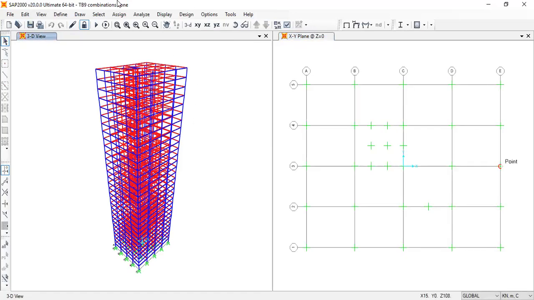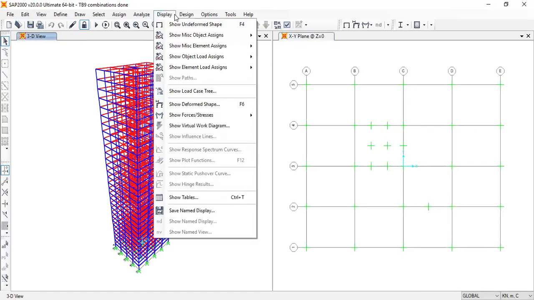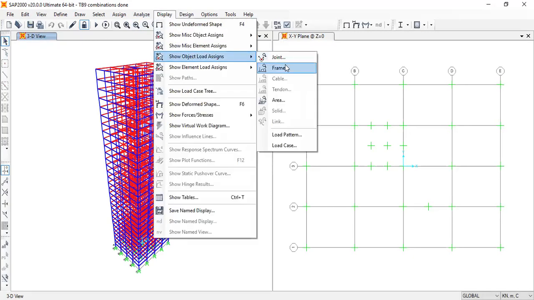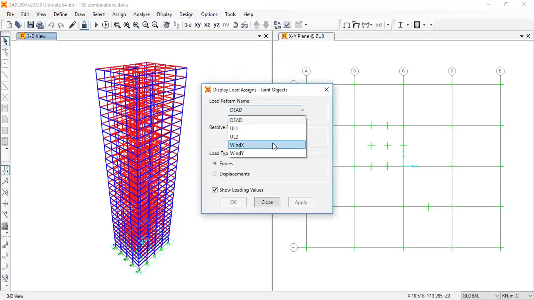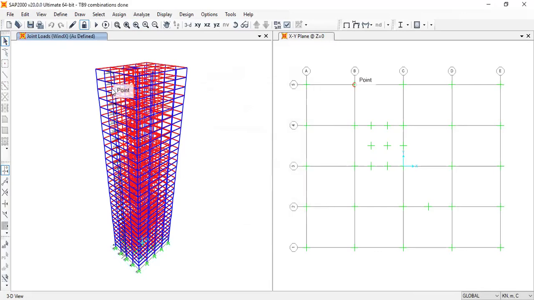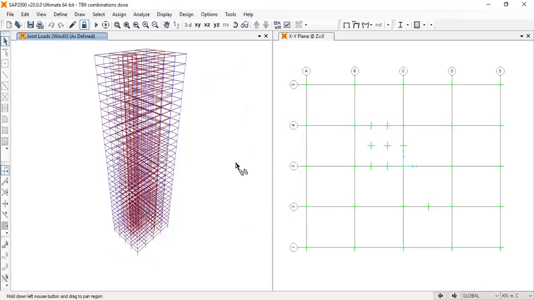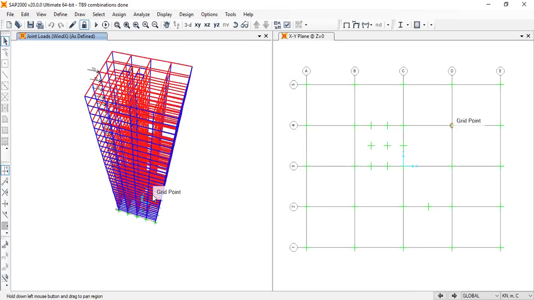So wind loading has been applied. If you want, you can display the loads, joint loads and wind. You can see the wind loading is there, and yeah, 70 is there.